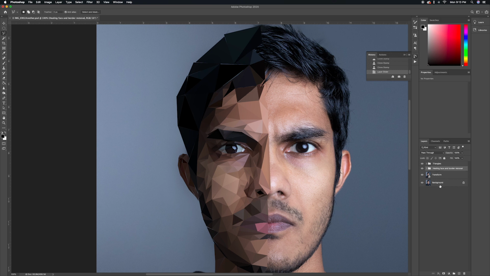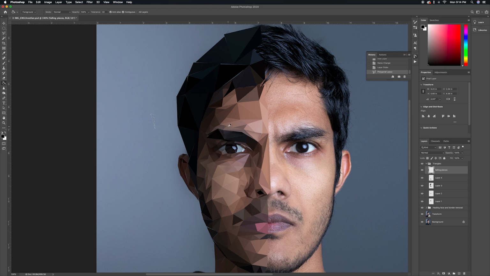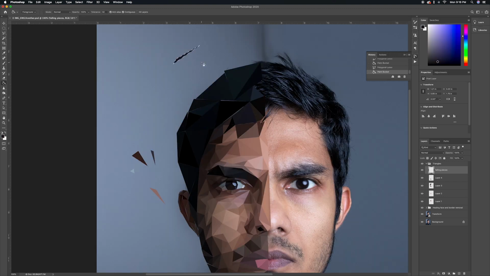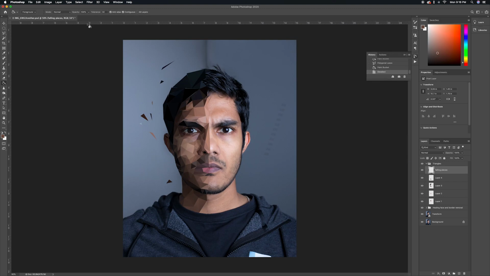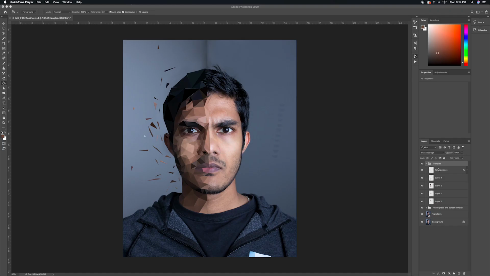Okay, so as I said, I'm going to create another layer here and call it falling pieces. And I'm going to do the same thing that I spent a decade doing, which is getting the lasso tool, creating a triangle, but this time outside the face, and painting it with one of these colors from inside the face. So the only thing to make sure is that these triangles are of different sizes and different colors so that it looks kind of random. Okay, so another couple of years have passed and I'm done with these falling pieces here.